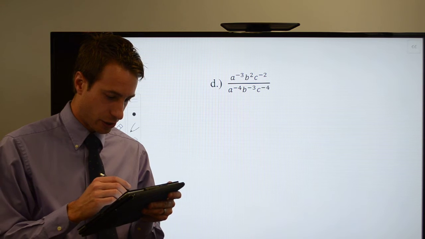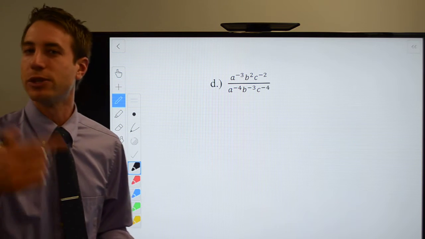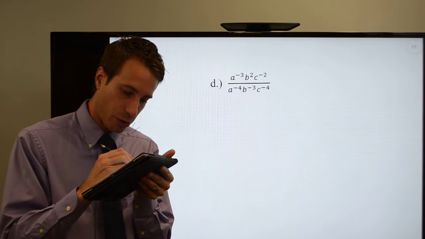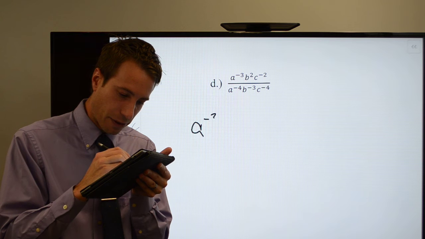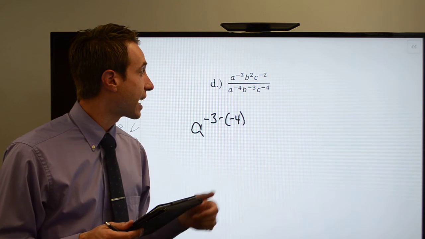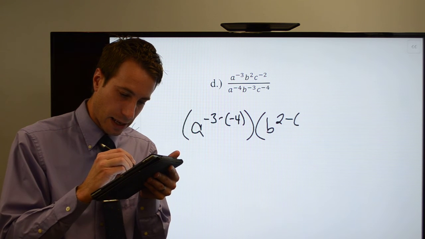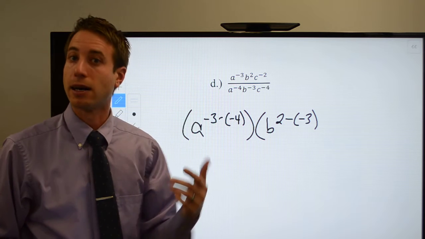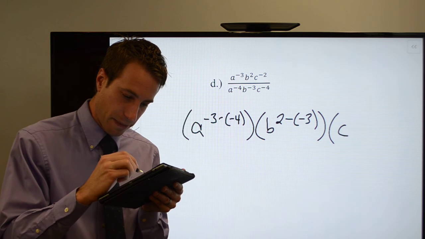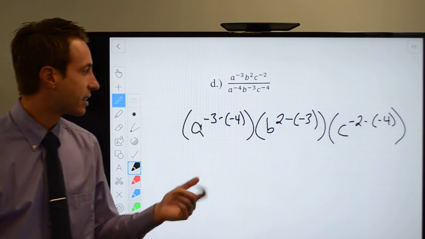Yeah, I got another one here for us. Let's do this one. Okay, rather than go ahead and take care of the minus signs like I normally would do, let's just jump right into combining like terms. So a and a, which means I'll subtract the exponents, which means that I will have a to the negative 3rd minus a negative 4. Interesting. I then have a b to the 2nd, so that's going to then wind up being a b to the 2nd minus a negative 3rd, right? Because I subtract the exponents, top minus the bottom, that's b. And then I'm going to have a c to the negative 2nd minus a negative 4, right? Subtract the exponents and let's see how this comes out.